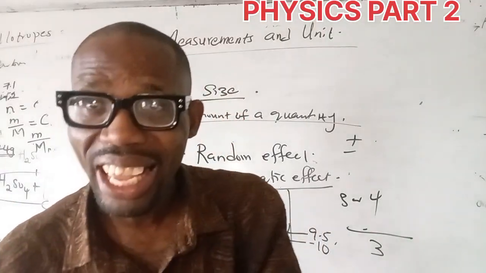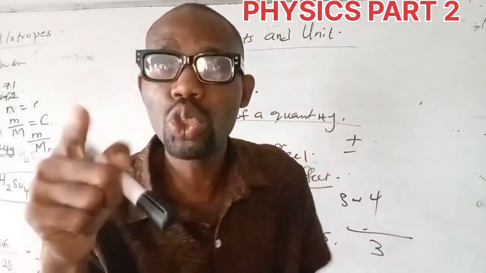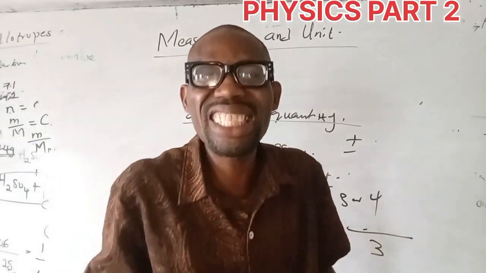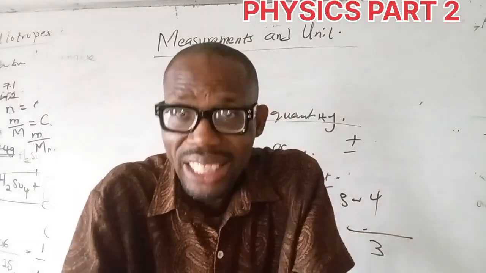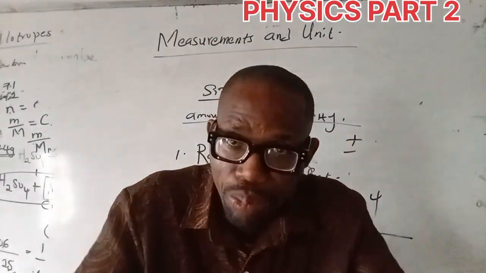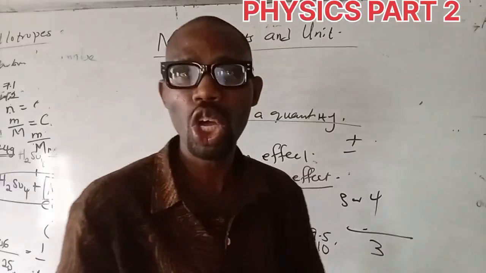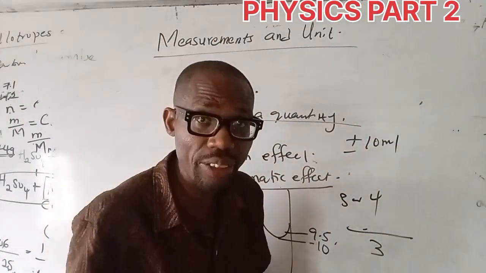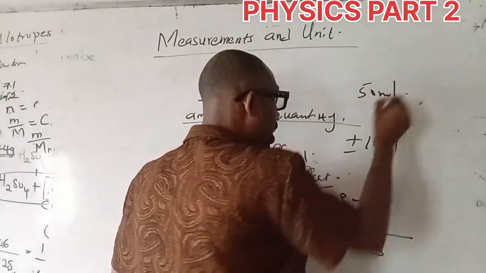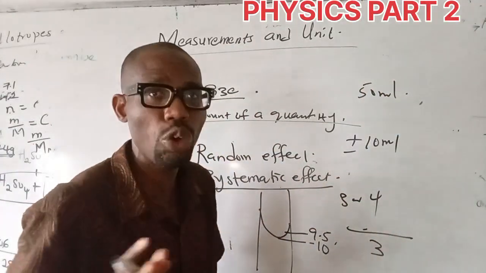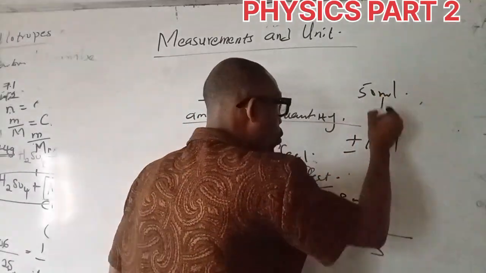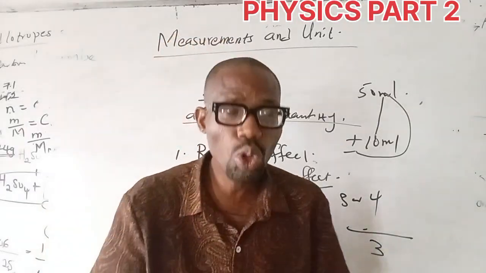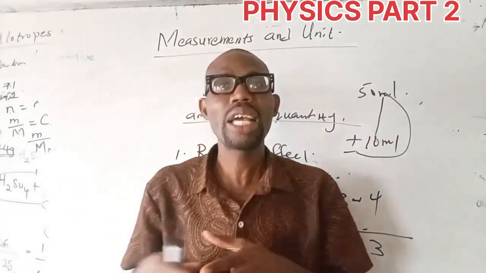That thing you see there is to be taken as part of the result during your what? Your measurement. Are you seeing it now? That plus or minus 10 mil now is describing the what? Systematic effect. This is the effect that comes with the what? With the calibrated material used to measure the unknown. So when you are going to be taking reading, since you have plus or minus 10 mil, it means that if your reading is, let's say, 50 originally, you are either, depending on what you are looking for, going to add 10 to 50 or subtract 10 from 50. You see it now? So that is how you can correct that word, systematic effect.